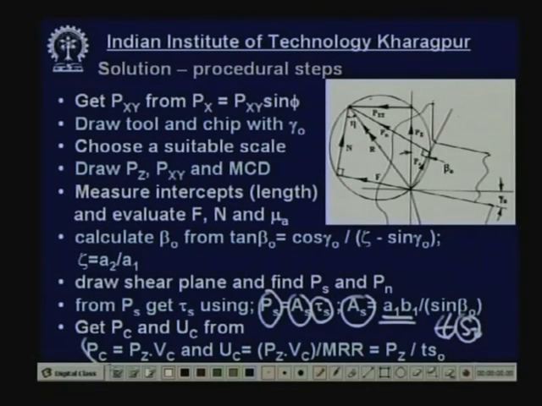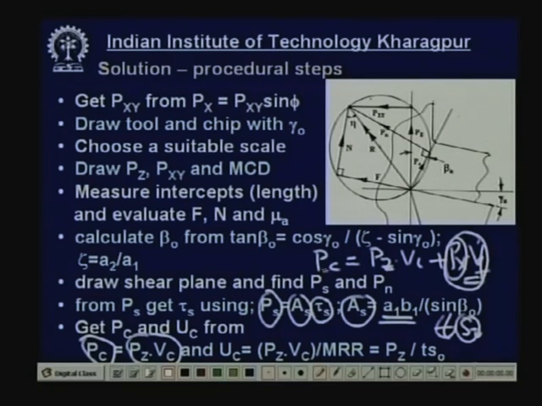This cutting power depends upon the force. This cutting power PC is equal to the product Pz into Vc. Actually, there is another component: the cutting power is equal to Pz into Vc plus feed force into feed velocity. The feed velocity is very, very low. Px is also small. So, this part can be neglected. So, PC, the cutting power, can be considered as almost equal to Pz into Vc. If the velocity is known already, and we know the cutting force Pz, then we can determine this PC. So, Pz is given, velocity is also known, so we get it directly.